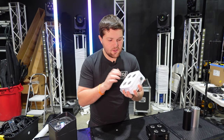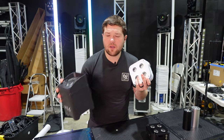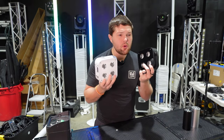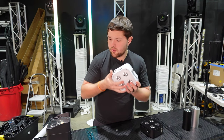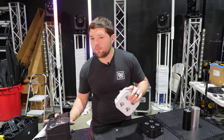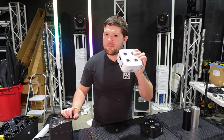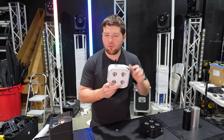You still get a metal build on these compact lights, with a polycarbonate top rather than glass — which is actually better since it's less likely to shatter. These are the new fixtures taking over the uplighting space, mainly because of weight and size. Battery-wise, the big S4 can do two solid six-hour events before dying — 10-plus hours. The IR4 is more like eight hours; you can do one full six or seven-hour event, but I'd recharge between events.